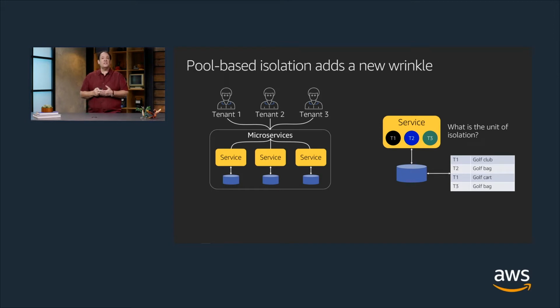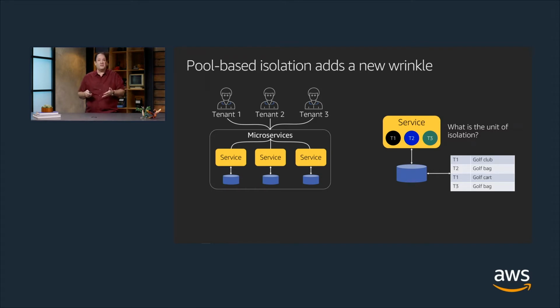So if we look at what this really looks like, if we looked at one of these services running in this multi-tenant context and we were to look under the covers at some point, we'd actually see that there may be all three of these tenants all running in a single compute construct all at the same time. And we may see that we're all running against some notion of shared storage. Here I've got a table where each item in the table has a separate tenant ID. And then the question becomes, so what's our unit of isolation here?